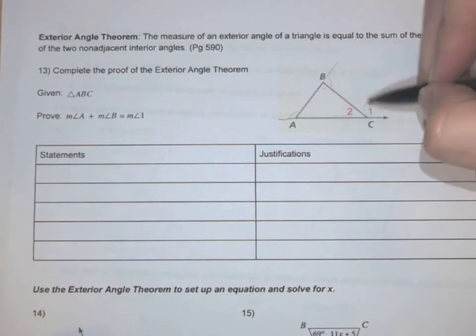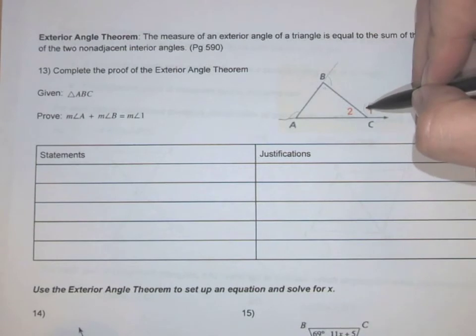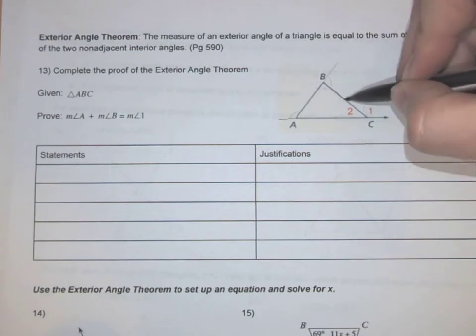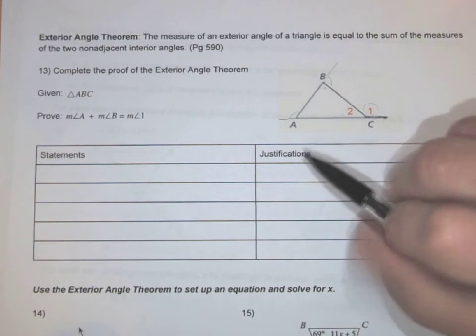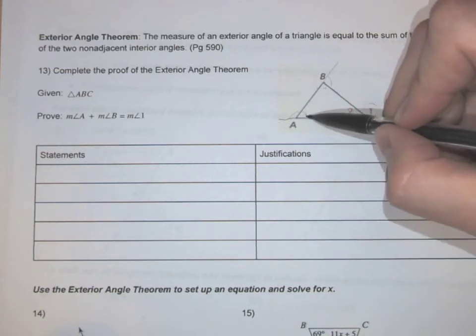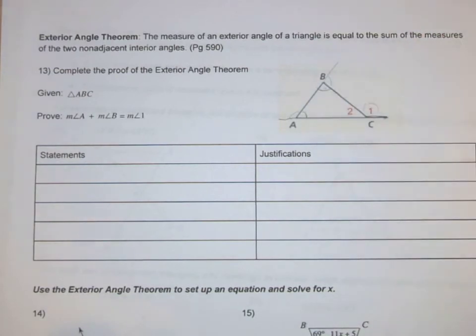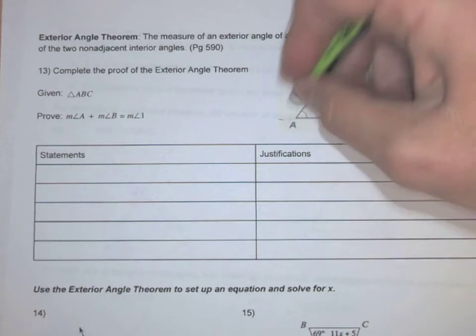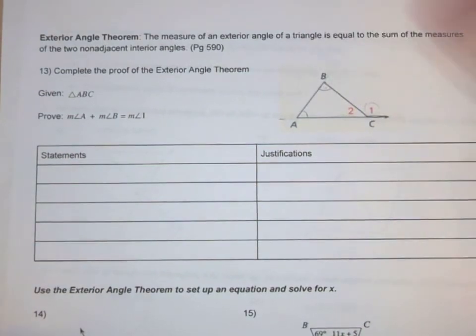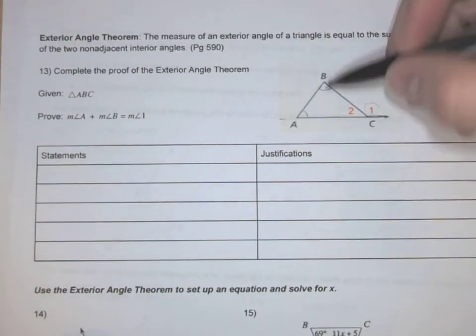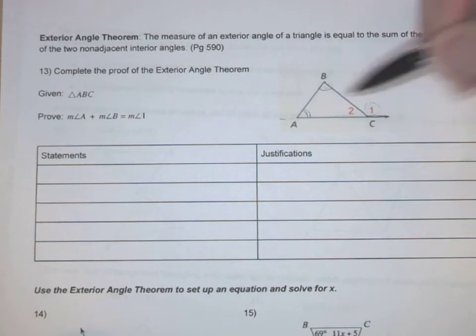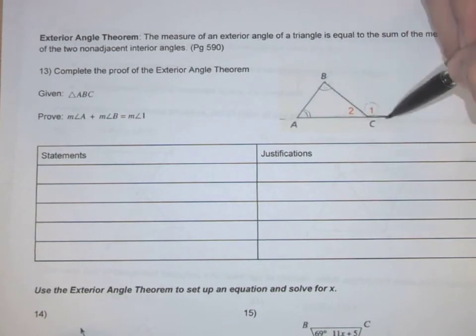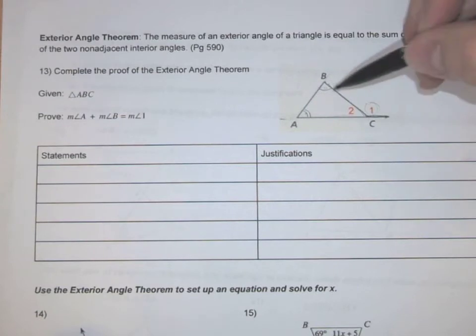This was just saying, well, what about the exterior angles? So the measure of this exterior angle right here, angle 1, is equal to the sum of the measures of the non-adjacent interior angles. Okay, so we're only looking at one exterior angle right now, and we want to say that we're going to add this, and it's going to equal this outside one. That's what's going on there. Okay, so exterior angle, interior.